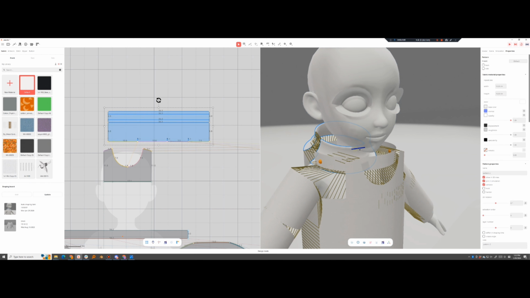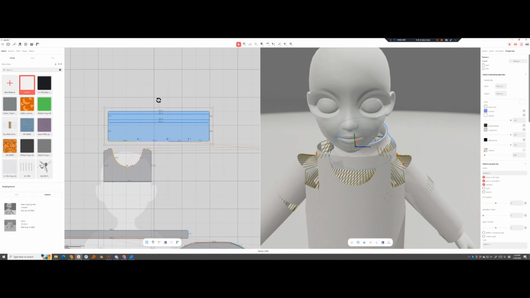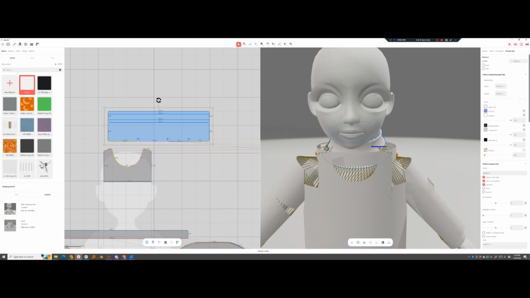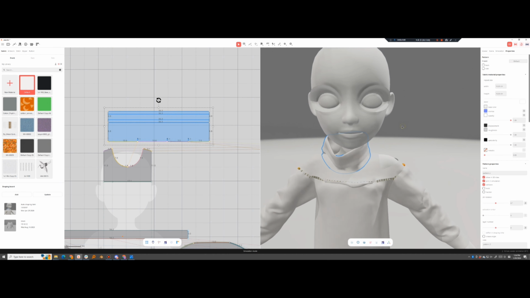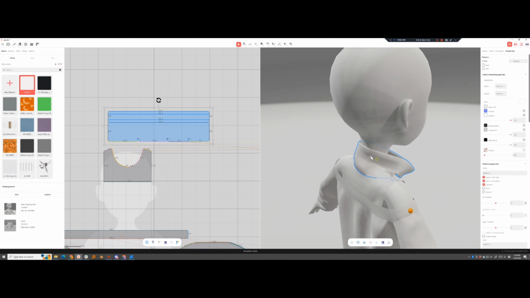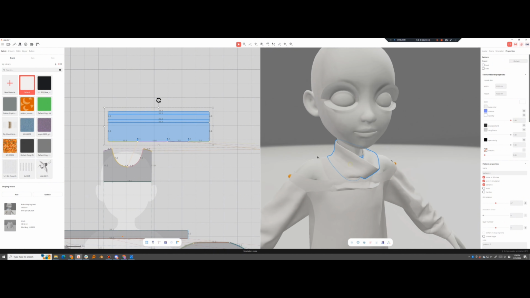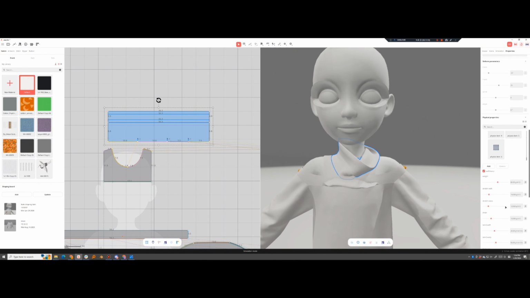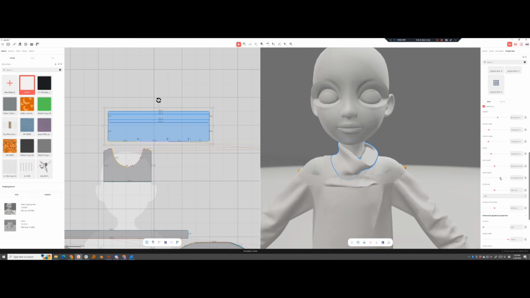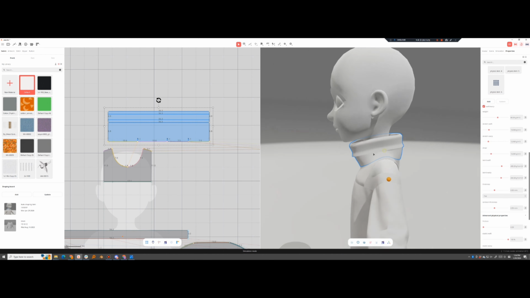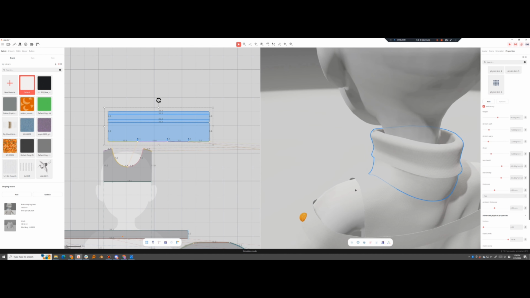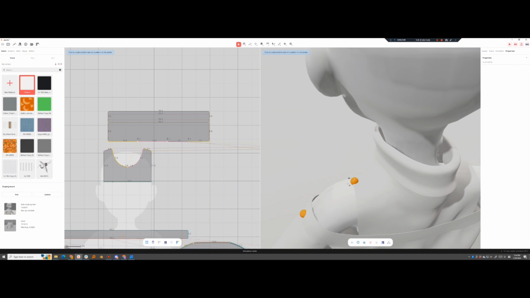And simulate to relocate the pattern piece. Then increase the bend value in physical properties to make it stand. Hold with tacks on the shoulder line.